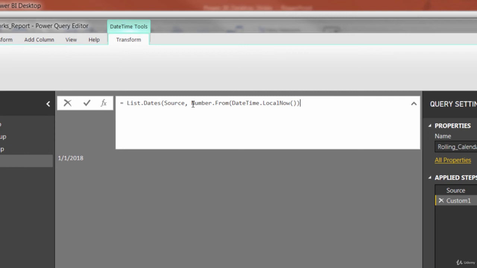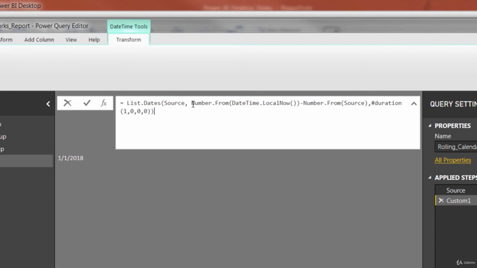We're going to close out one more parenthesis, minus Number.From, open paren, Source, close paren, comma, #duration, open paren, 1, 0, 0, 0, and then 2 closed parentheses to end it.